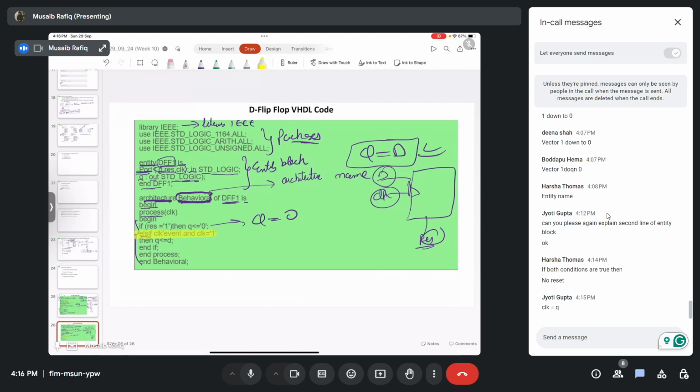So the first condition tells us whenever there is a change in clock signal, it can go from 0 to 1 or 1 to 0. Now combined with clock equal to 1, what does this tell us?